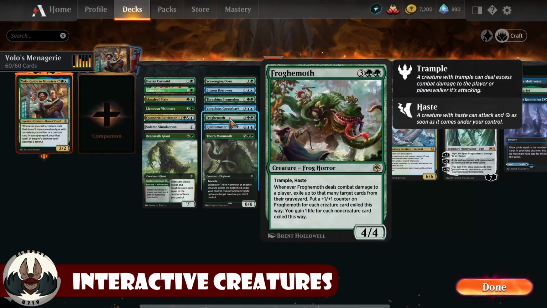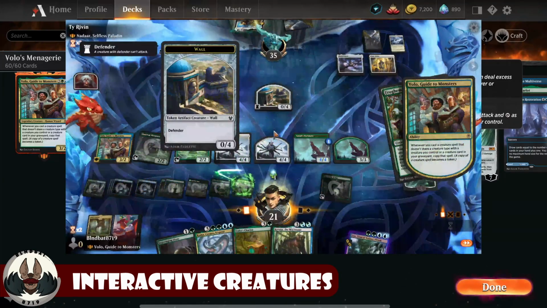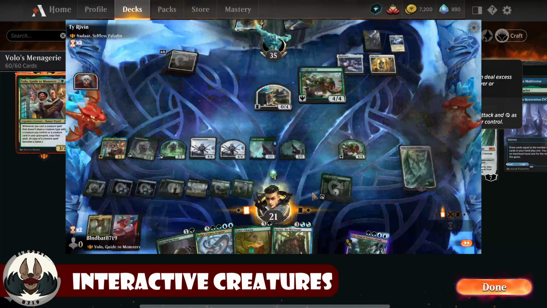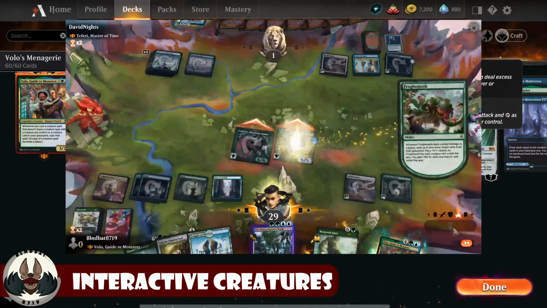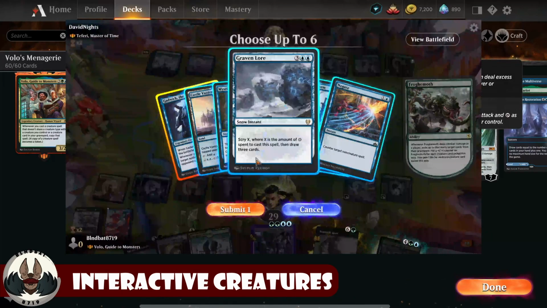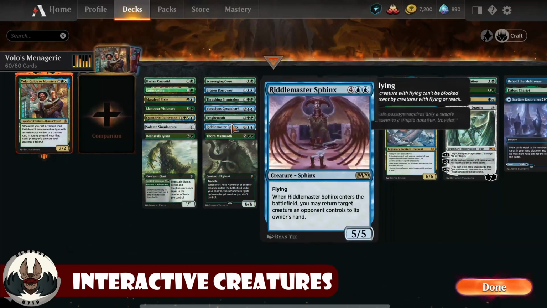Froghemoth is a new one from Dungeons & Dragons. It just seems like a fun card. He has haste, which I think is really awesome. Ideally, I play Volo on 4, and on 5 play this out and get 2 4/4 hasty creatures. There probably won't be enough cards in my opponent's graveyard to put a lot of counters on both of them, but still, having 2 4/4 hasty creatures to attack is really awesome.